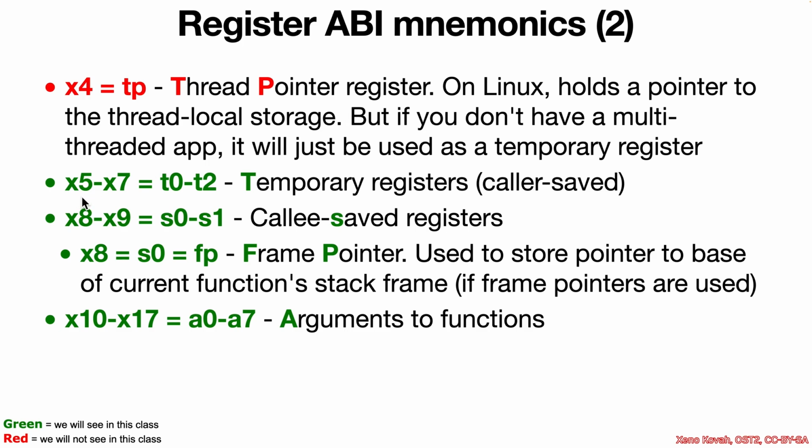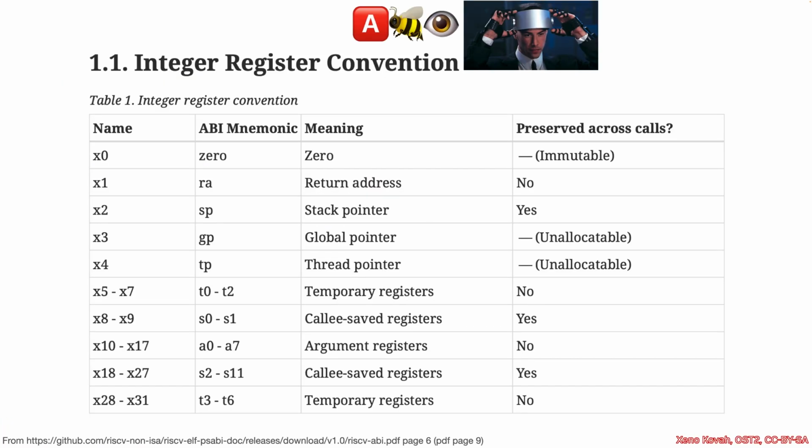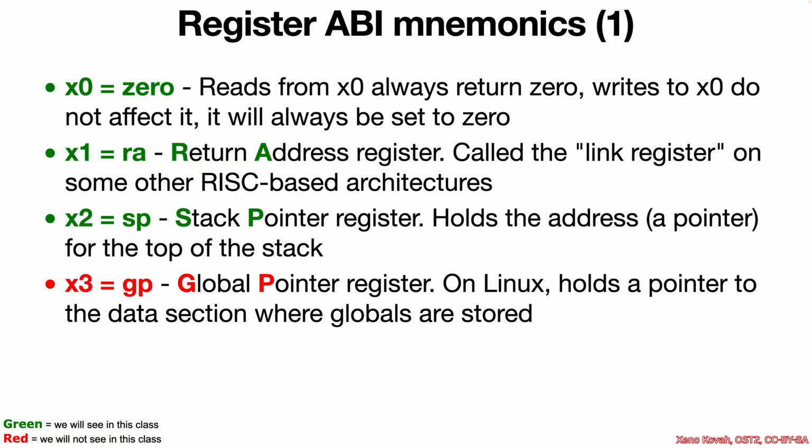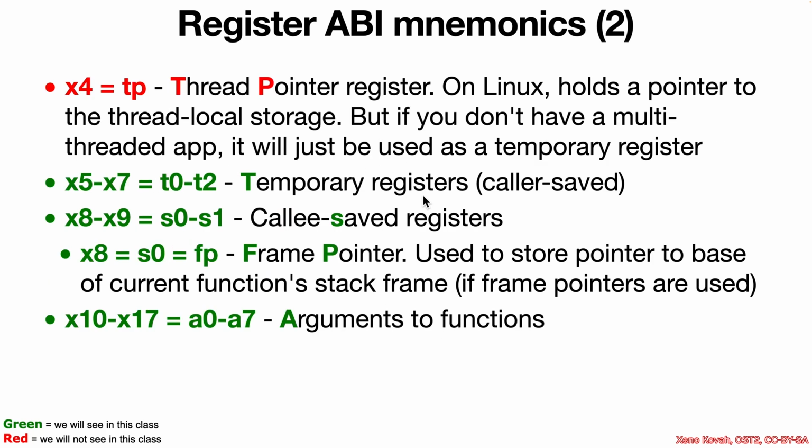Back to conventions, we will see X5 through X7 are also called T0 through T2. So this is temporary 0, temporary 1, temporary 2. And these are temporary registers, and they're caller saved. That document before this one would tell you whether or not things are supposed to be caller saved or callee saved. And we'll talk more about what it means to be caller or callee saved later on in the class when we talk about the calling conventions. But the basic point is temporary registers are treated as temporary. So if you're going to call a function, you should assume that the function you just called could smash these register values. And consequently, you, the caller, need to go ahead and save those before you call into a function if you need their values preserved across the call.